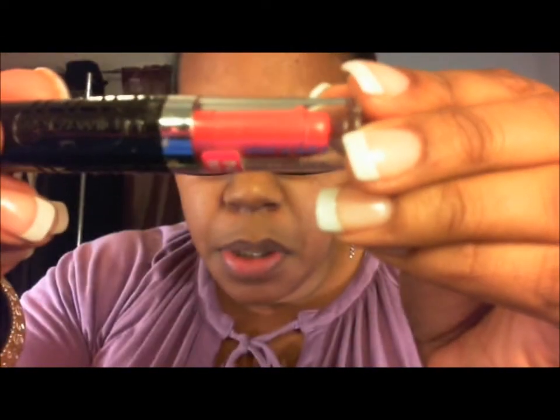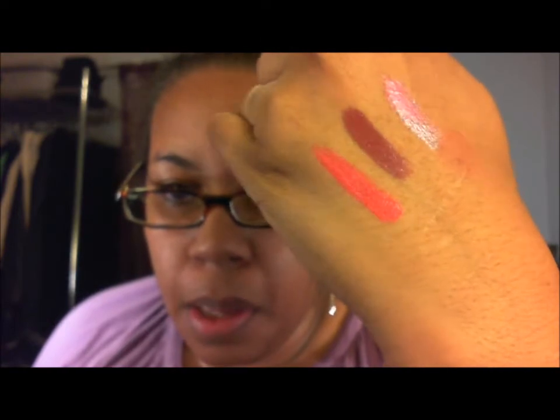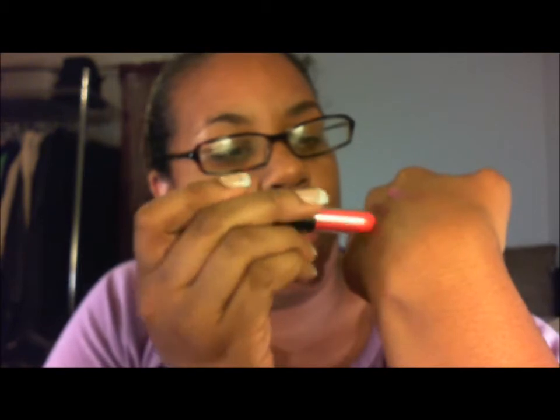Those are the things that I got from Bloomingdale's. Thank you to my boyfriend who spoiled me this weekend for no reason — love that. While I'm at it, I'm going to show you a couple of other things that I got. The tangerine color I was talking about was the Wet n' Wild Mega Shield lip color. And the color on this one is Sausal Essence. Excuse the condition of it because it opened and got over everything, but it's a really gorgeous tangerine color. That's the color I was saying will go with that NARS shadow.